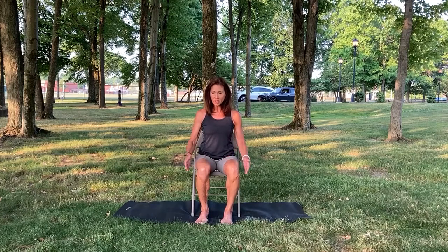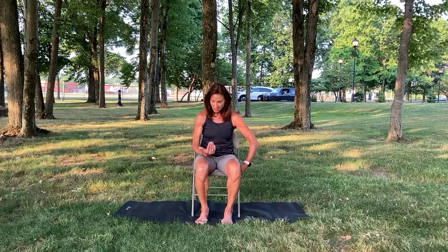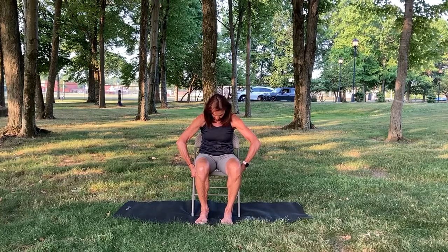So you've heard of cat and cow. It's a spinal flexion and extension. We can do it in a seated position. So either hands on your thighs, or you can actually hold underneath your seat. The exhalation will draw the pelvis, tucking under, rounding the back, and dropping the chin. And the top of your back might even hit the back of the chair. As you inhale, lengthen, starting with the tailbone, and then broadening the chest, and maybe a slight gaze upward.